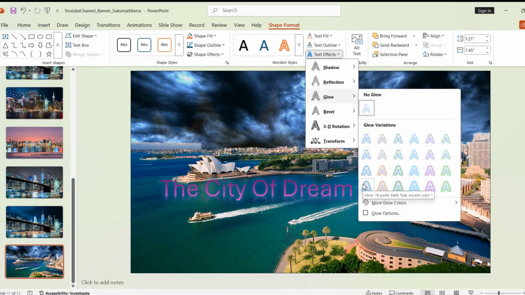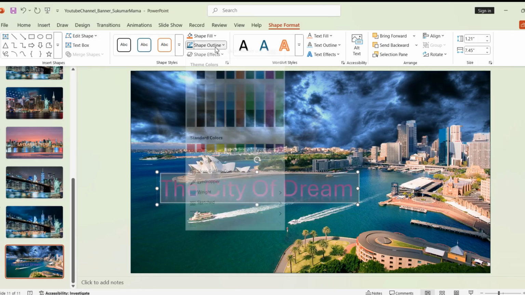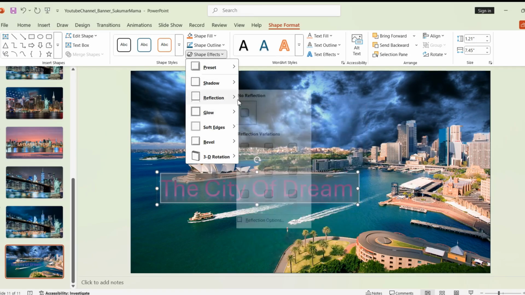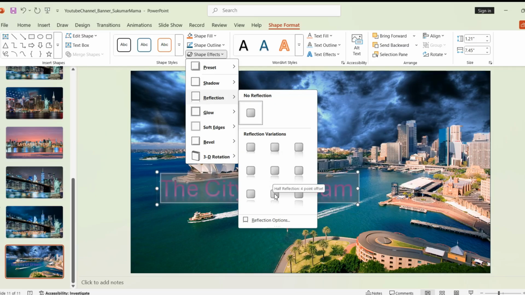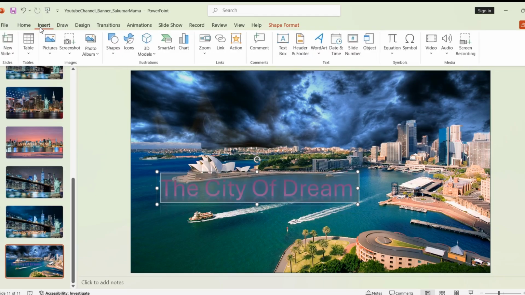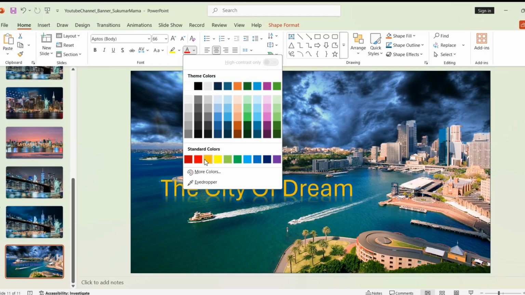I hope you have seen the process I am showing you here. First, go to the shape format, and here you can select the shape, text, font, style, and the 3D element you can use. Here you can see the yellow color really matches this image. And when we use a bigger font, it will glow and be more attractive than the previous one.